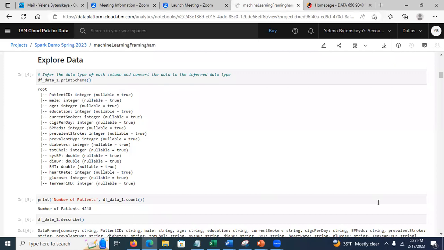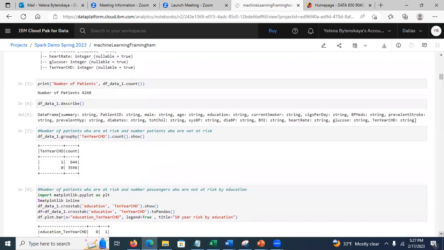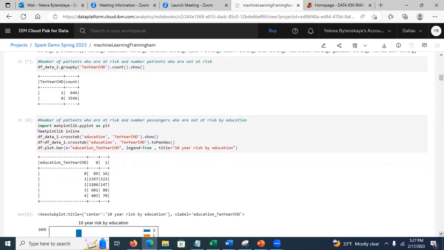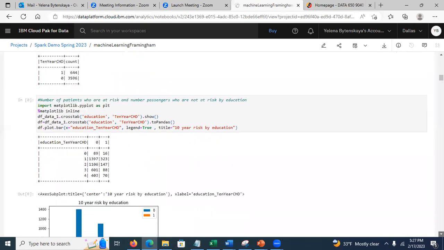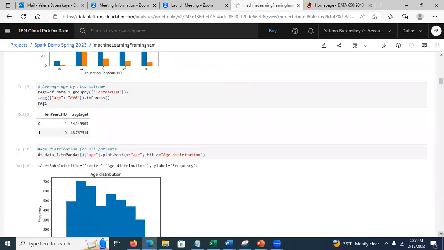And here, just showing you how many patients are in the file. Now here, well, it just described, right? Same things that you saw. And here, I just want to see how many have risk, how many do not. See this, right? So I see the data is unbalanced. Okay. Now here, it just printed the frequency counts, the visualizations, etc.